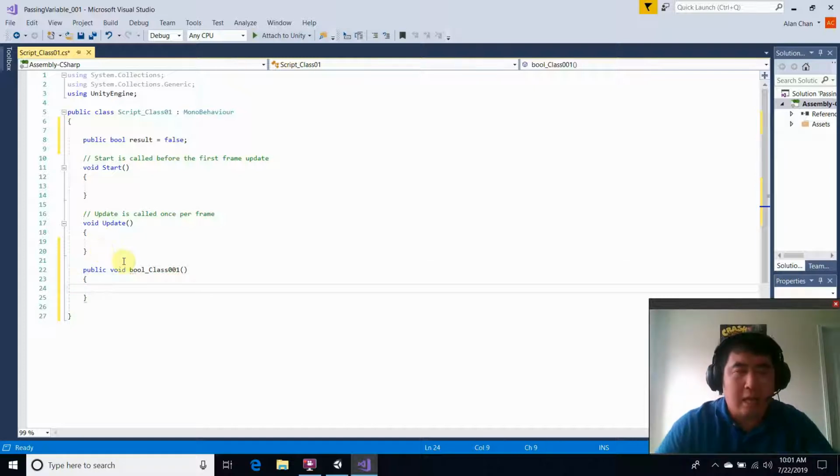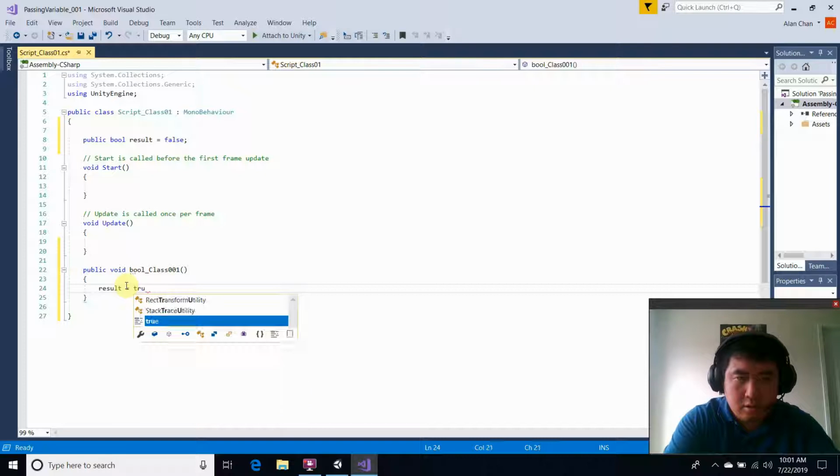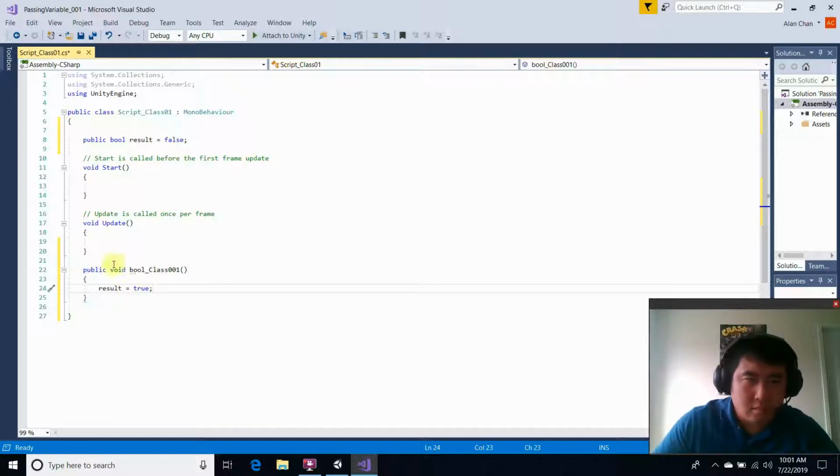A void method is a task, mostly an update sub method. This one, result equals true, is a sub void method that's public. It must be public, so you can use it in the end. It's like save.